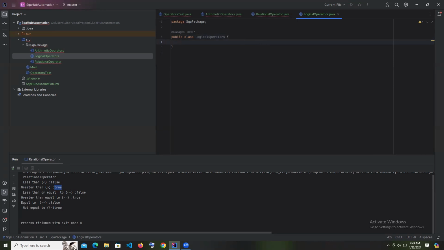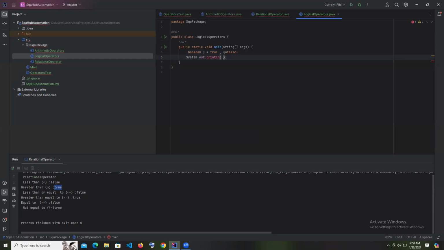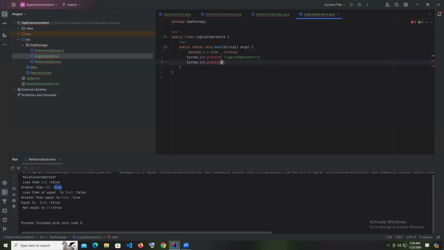So here you have to create a function. Boolean b equal to true, then false. Then for the heading, paste here logical.